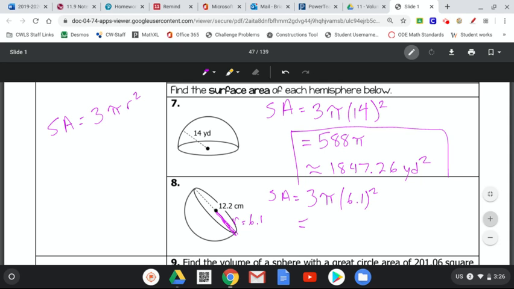And for an exact answer, you're going to get 111.63, all right, times pi. That's your exact answer. And your decimal approximation is going to be 350.7 centimeters squared. So either answer is fine. Again, Math Excel tells you in blue letters under the answer box which one they're going to want, okay? So just so you guys are aware of that.